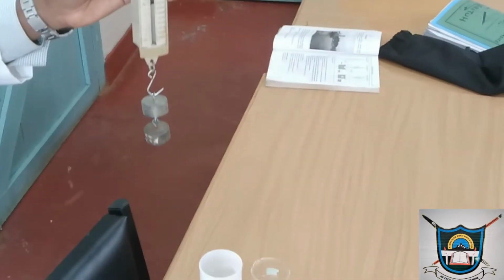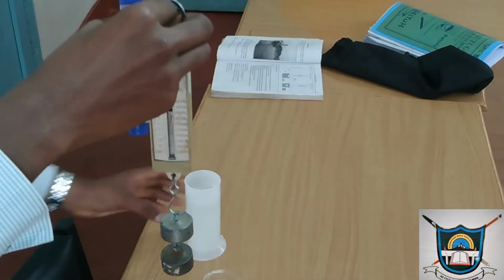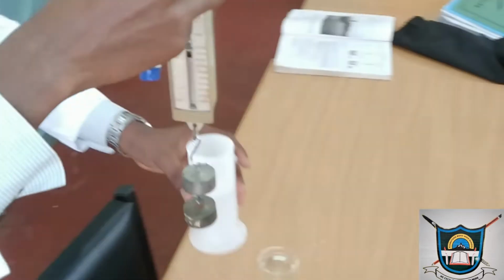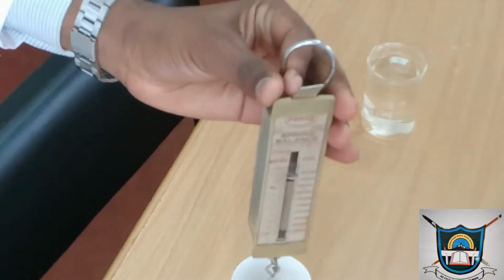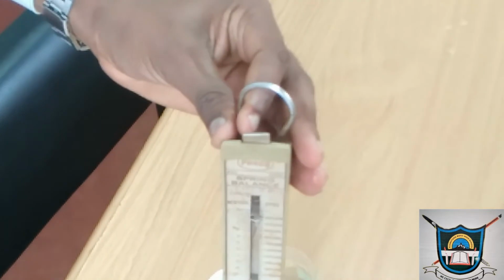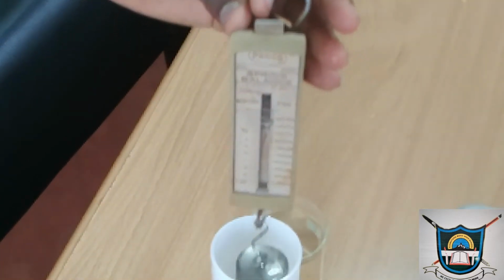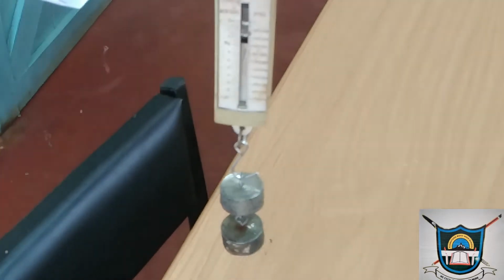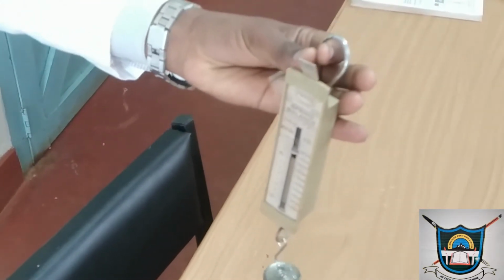Let's now take the weight of these two masses when they are immersed in a liquid. So we have our liquid here. We want to see what will be the reading of this balance. We expect the weight to reduce. And we can see that the weight is around 2 newtons when we immerse this body in water. So record that: the weight in air is 2.5, and the weight in the liquid is 2.